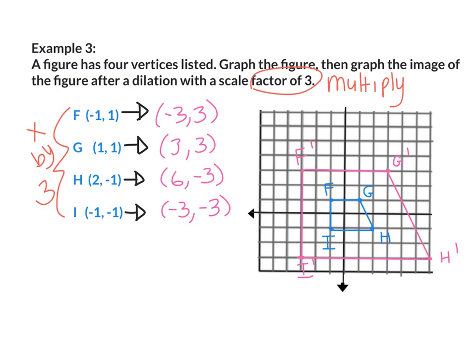And since this is the new image, I'm going to go ahead and shade it in. But I'm going to shade it in like a donut so that way I can still see the pre-image. And that would be my final answer. And since my image is larger, it's called an enlargement.